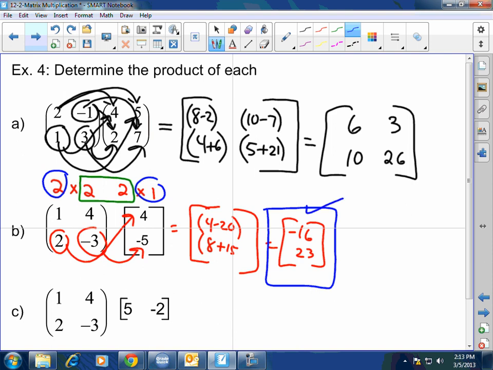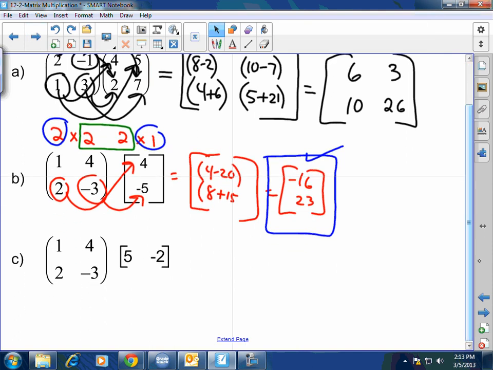How about up here? Up here you had a 2 by 2 times a 2 by 2. Well, you tested the inside values here, the rows and the columns. They were equal. I have my answer. But my answer is a 2 by 2, Mr. Morrow. Yeah, it should be, because what do you have? A 2 by 2 left over. Does that make sense? Promise? Okay.